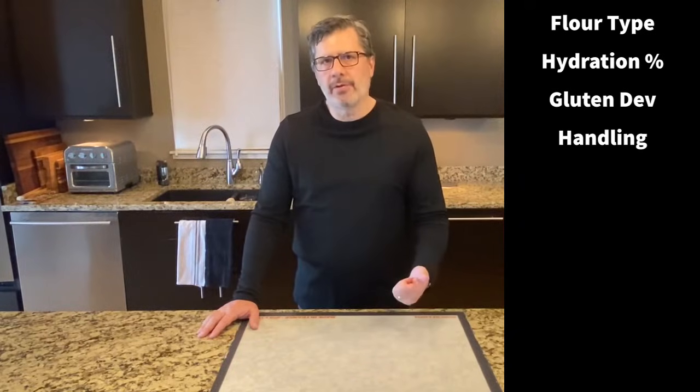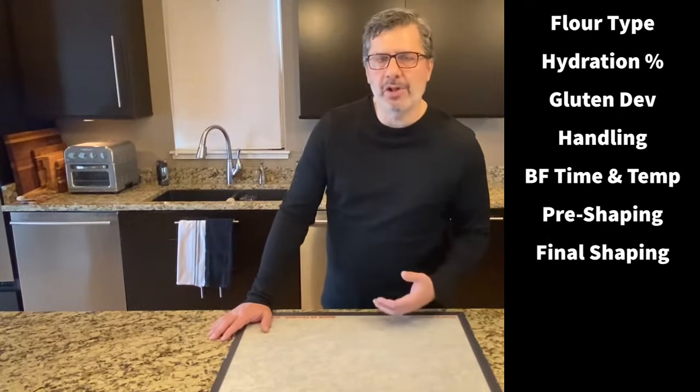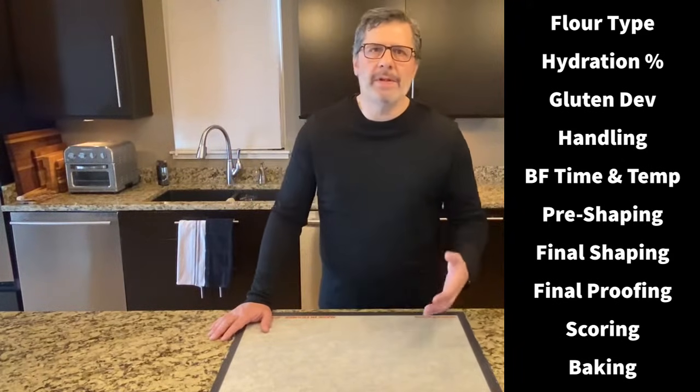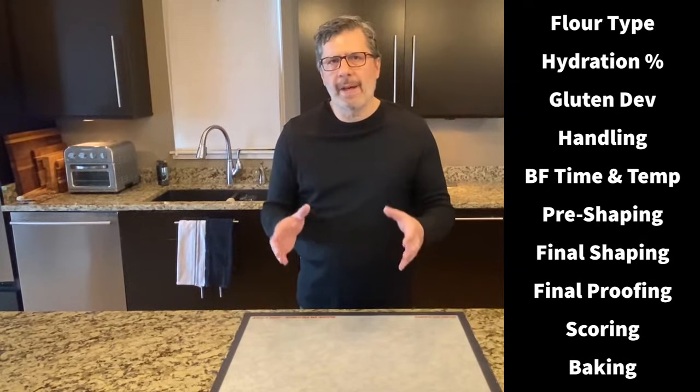Now, there are a lot of factors that influence the crumb of a sourdough loaf. The type of flour that you use, the hydration level of the recipe, the gluten development, the handling during bulk fermentation, the bulk fermentation time and temperature, the way you do pre-shaping, the way you do final shaping, the way you do your final proofing, and even the way that you score and bake your loaf in the oven. All of these can impact the crumb. So how can you determine by looking at the crumb what the impact is?